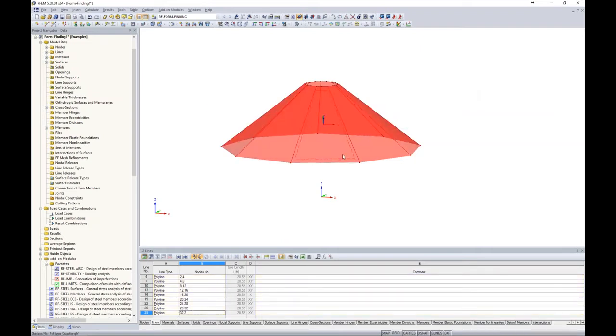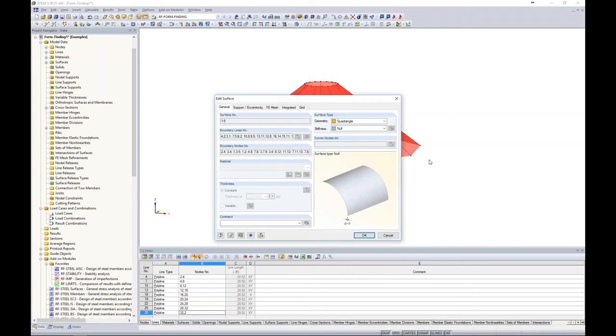Well, if I highlight all of my surfaces, I right click and go to edit, you'll notice that my stiffness is set to null. Null means nothing. So we need to put in these material properties as well as our form finding process for our surface elements. So the first thing I'm going to do is use my drop down to select membrane orthotropic. And here is where I'm going to create a new material.